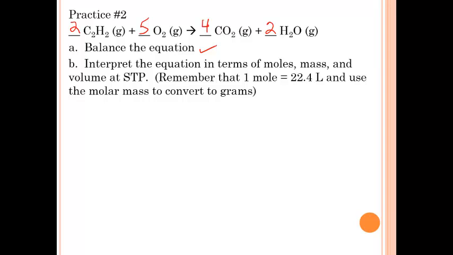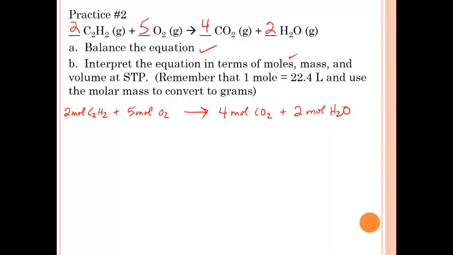Okay, for this particular one, we've done moles and we've done mass already on the previous example. So when you're interpreting this for moles, you have to take the coefficient. We would say that we have 2 moles of the C2H2, and we're going to add that to 5 moles of O2. Just like if it was an equation you were doing in your kitchen trying to make a batch of cookies. Alright, we have 4 moles of CO2 and 2 moles of water, H2O. So to interpret it for moles, those coefficients are telling you how many moles of each reactant and product you have. So moles is done.